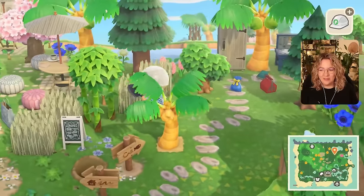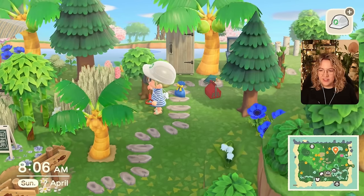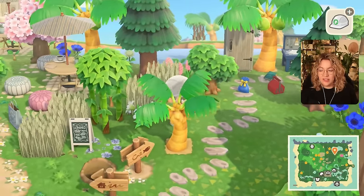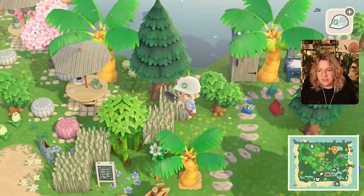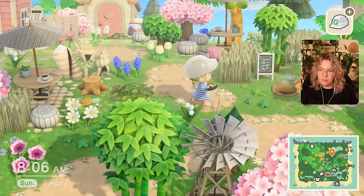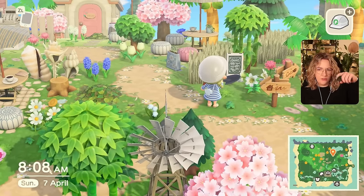Now we're getting off track — stuff's happening I can't explain. This here should be something blue, but we've got a wind flower here, the pansy towards the front, and the hyacinth right there. Okay, maybe this has to be a different pink one. But the mum is pretty perfect over there. Yeah, I like the mum here. Maybe those two mums are okay — we've got the white and the pink mum relatively close together, but I think that'll be fine.